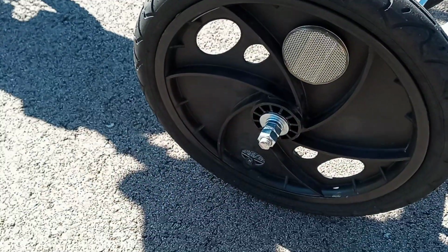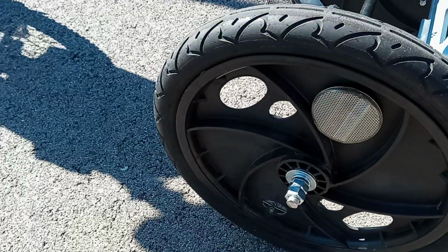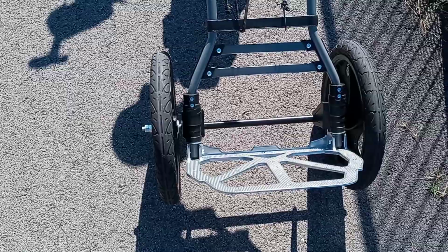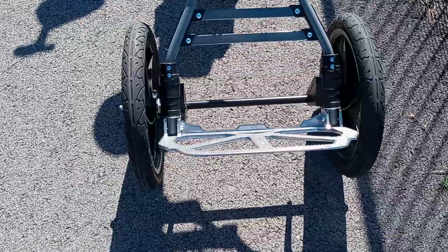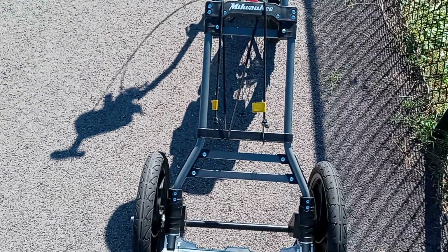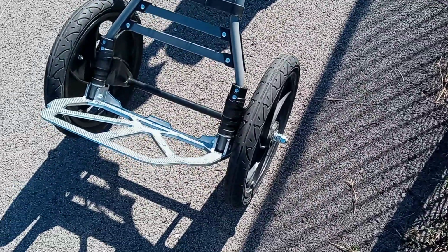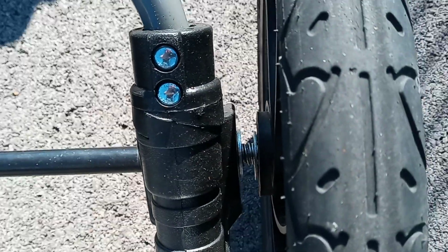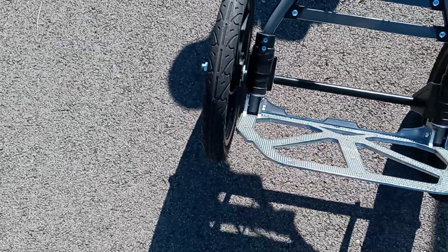So what I did was I took that trailer that I had from Goodwill, took the wheels off it, and I got a piece of all thread, and I ran me a solid axle all the way through it. I tried a single axle on each side using carriage bolts, but it pigeon-toed the wheels. They didn't go out this way, they went in, and it made it toe really funny. It was no good. So I put a solid axle, double bolted. There's a little spring down there to put some tension on the bolts. I don't know if you can see that. There it is, there's a little spring on each side. Those were with the trailer and these wheels.